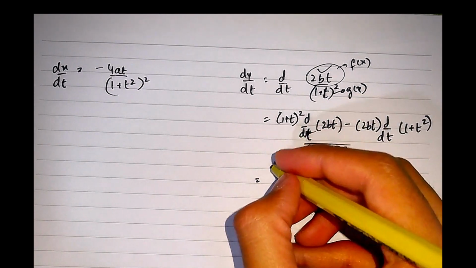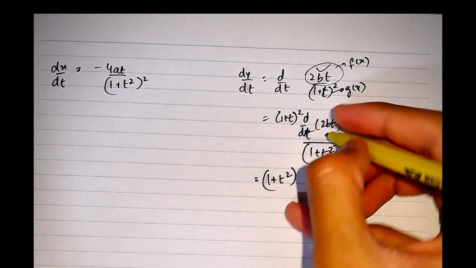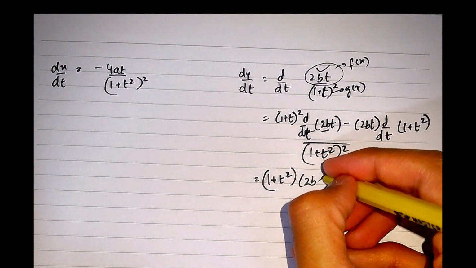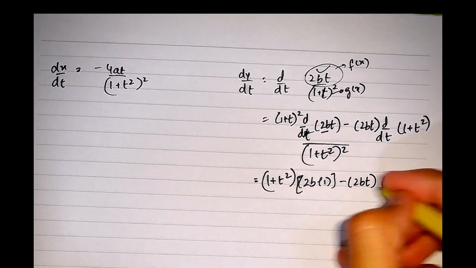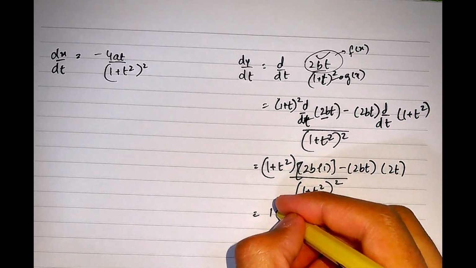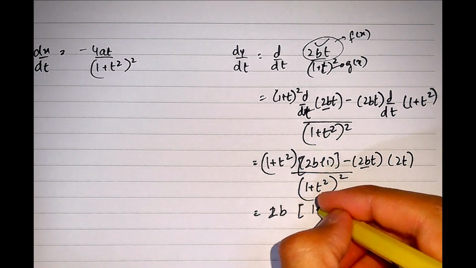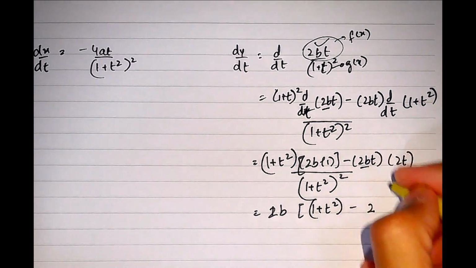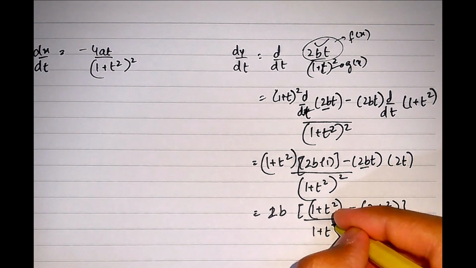We have 1 + t² and 2bt. What would be the derivative of 2bt? So 2b are constants, right? So they will be separated, and the derivative of t with respect to t would be what? It would be 1. So we have 2b, minus 2bt, and this would be again 2t divided by (1 + t²) whole square. Then let's see. We have 2b over here, so I can take it as common. We have 1 + t² left from this side, and from this side we have 2t and t left, so we have t² divided by (1 + t²) whole square.